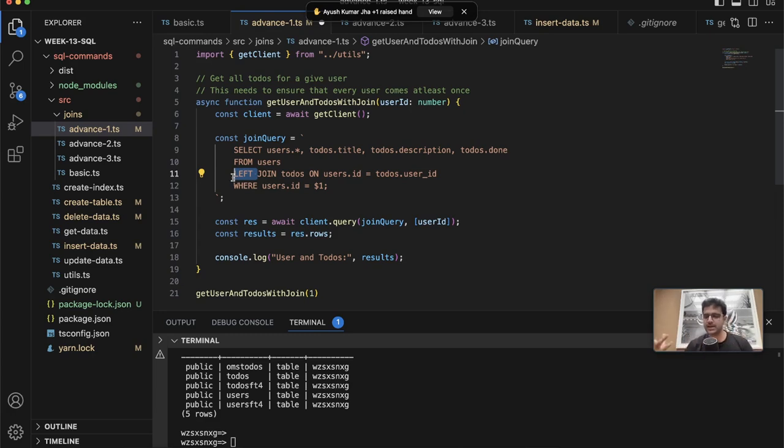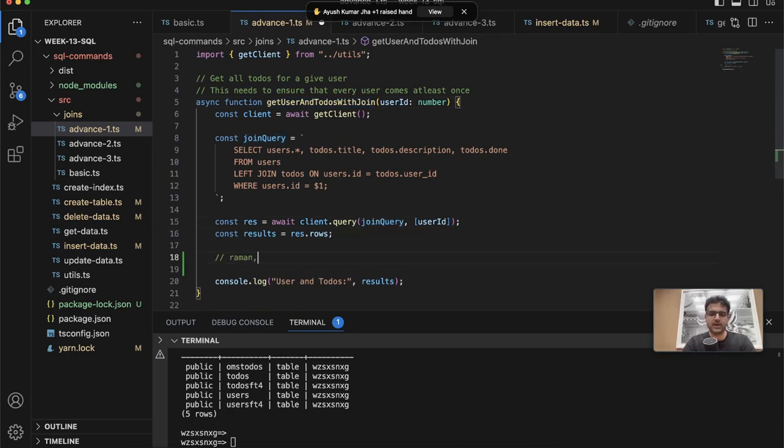So let's try to understand the types of joins now. There are 4 high-level types, but why are they needed? Because a bunch of times you have to join tables, but if there is no entry in the other table, you still need to return something. If the high-level query is give me the metadata of the user and all of their to-dos, and you do a raw join, since there are no to-dos for a user, there will be zero rows returned. That is why you need a left join, which means if there are no rows, at least return one row which has his name, which is Raman, his email, his password, and null for things like title, description, or whatever.